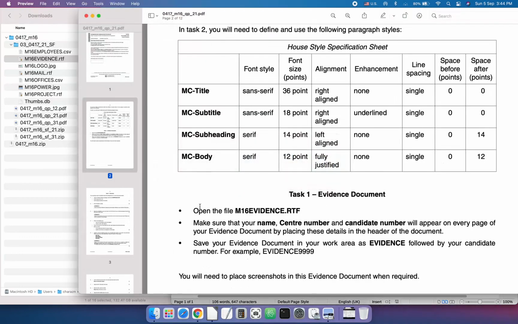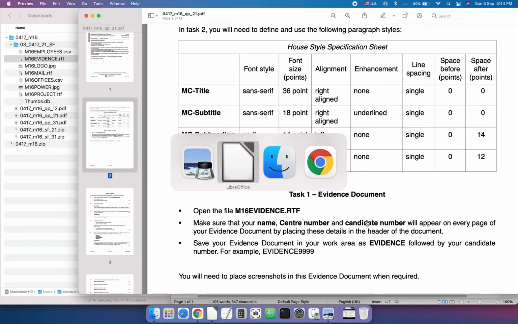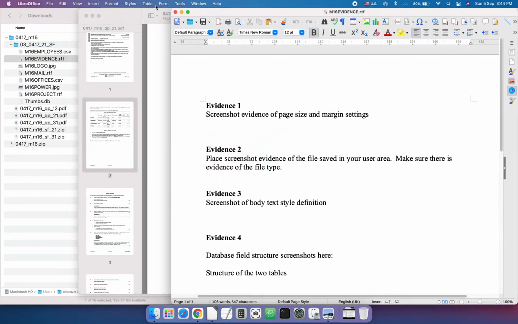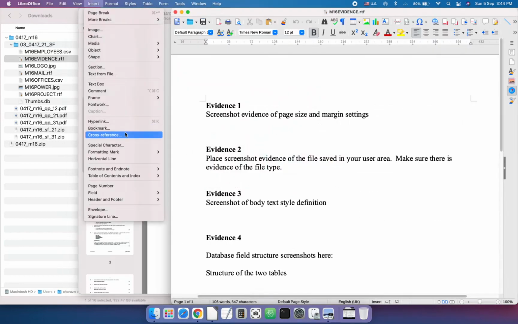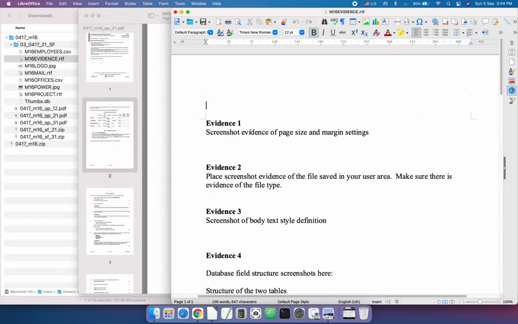Let's move on. Make sure your name, center number, candidate number appear on every page. So what you need to do here is to insert the header. In this case here, header and default page style.